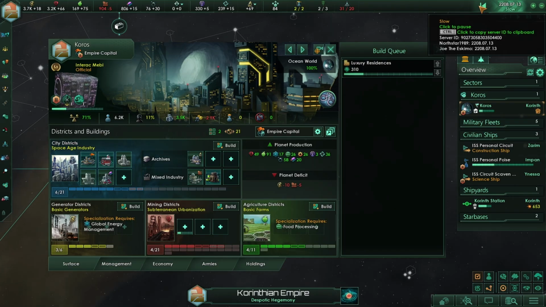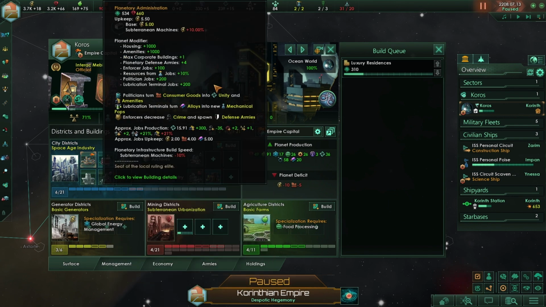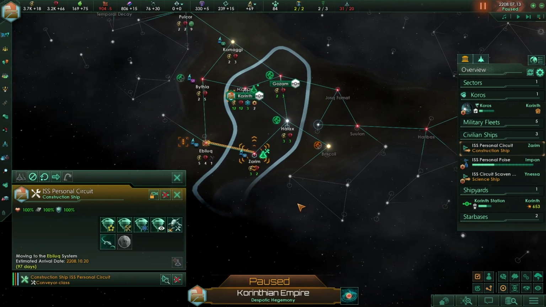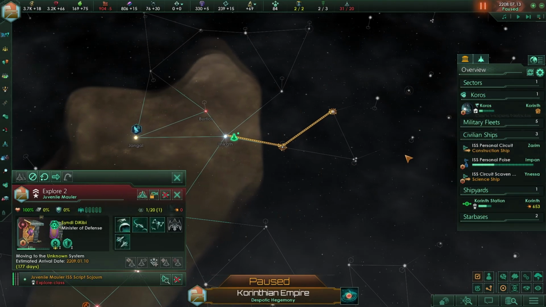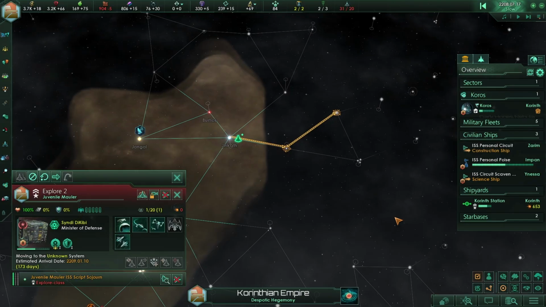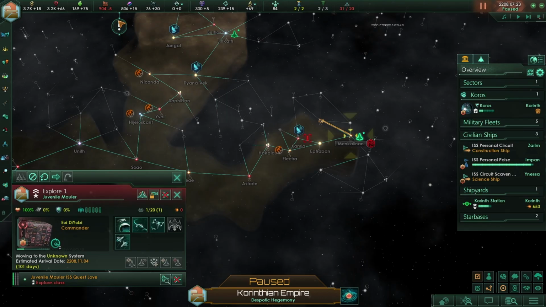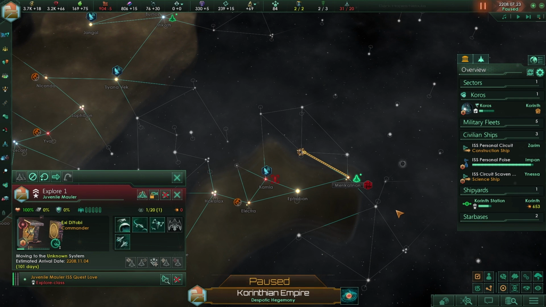Construction complete. Mining station complete. Nice. I do need to sell another colony relatively soon because I can have more roboticists if I have a second colony. Haven't even sold my second world yet. Just my capital still. Ah, found a wormhole. Cool.